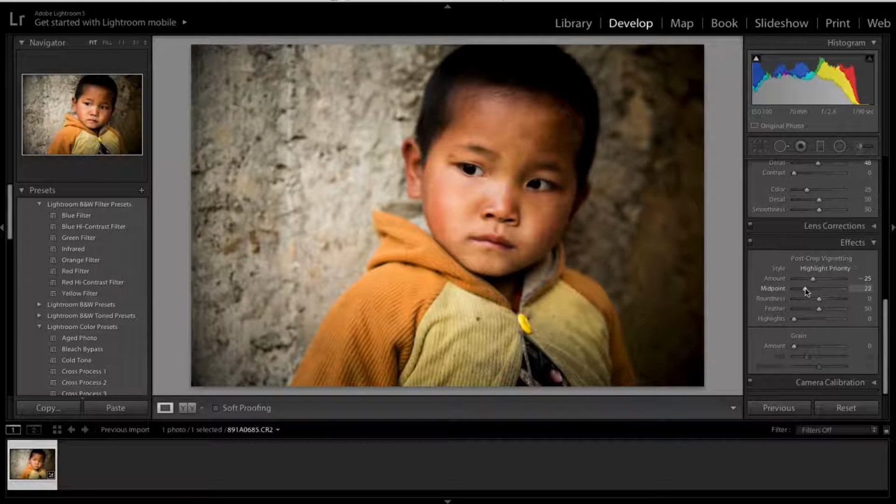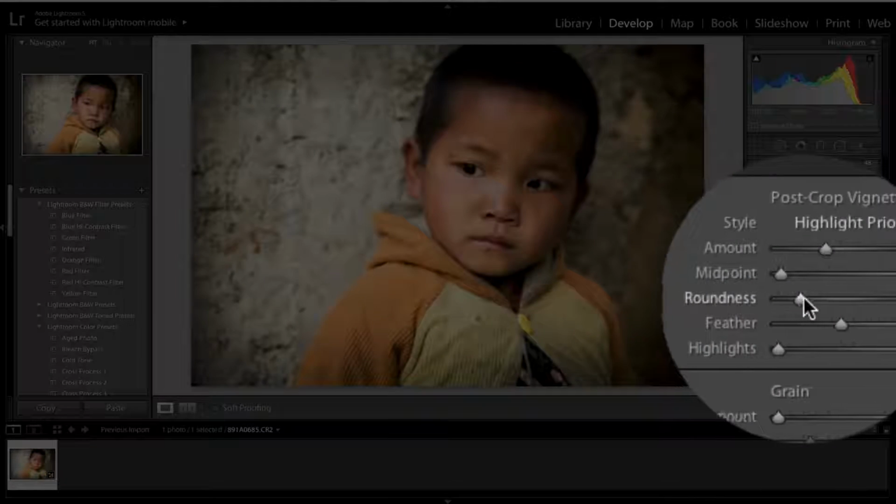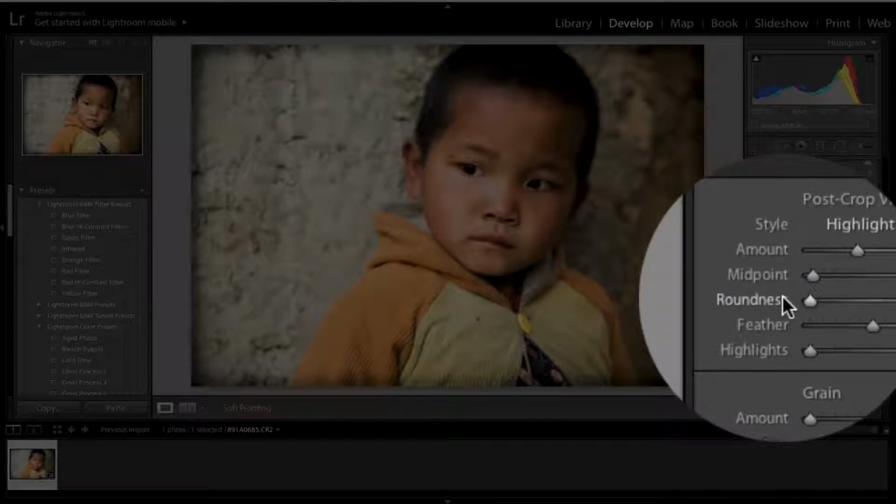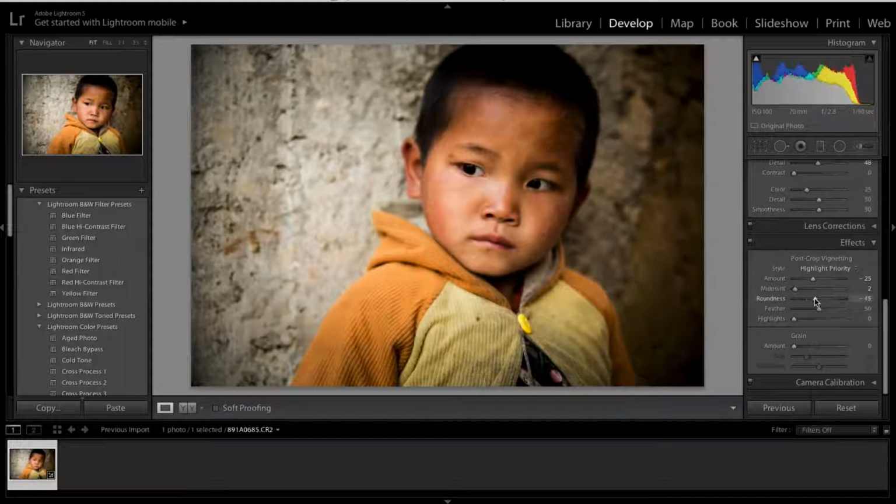So I want to zoom in more to the face of the boy here, to give it a little bit of a dramatic effect. Okay, right. Okay, roundness. I absolutely want it to be rounder instead of rectangular, as you can see. Well, it really depends on your photo, but you just need to see the positioning of it, see whether it actually highlights the part I want to highlight here.